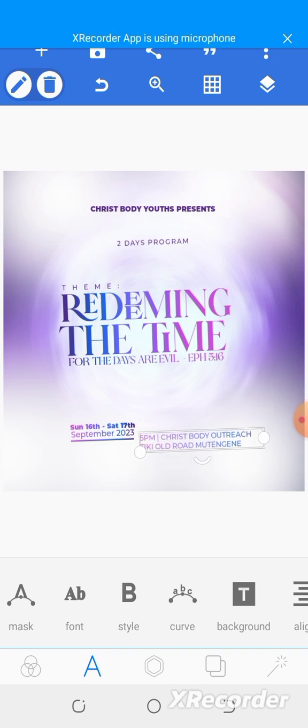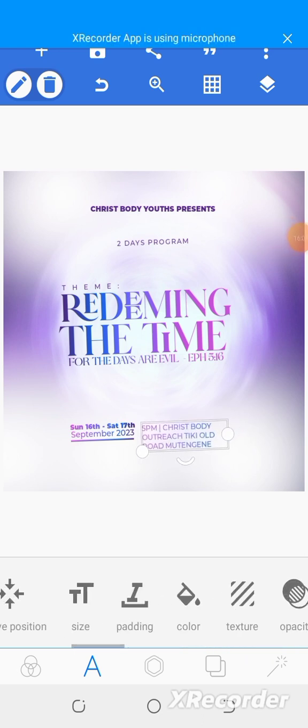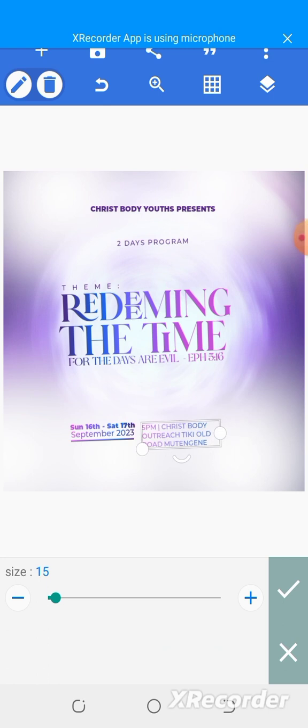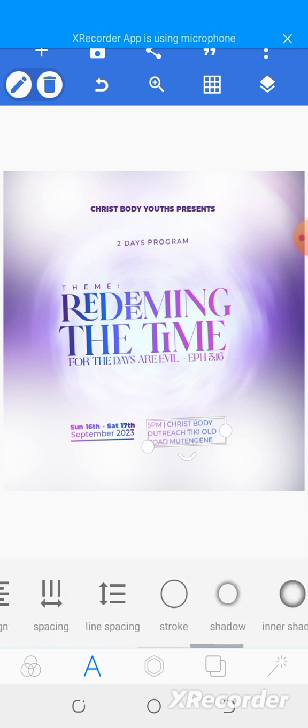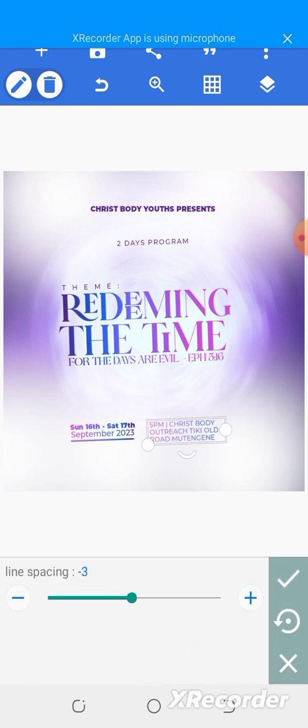Okay, so I will just make sure that it aligns with this one. Make it use a font size. That gap, that line spacing, I want to reduce the line spacing too.